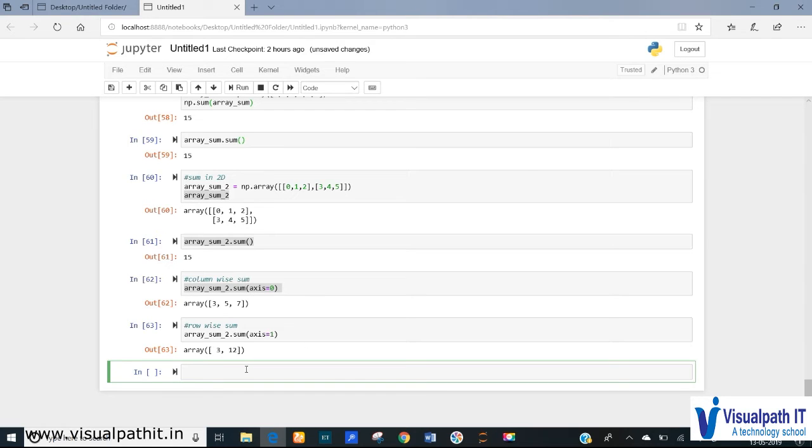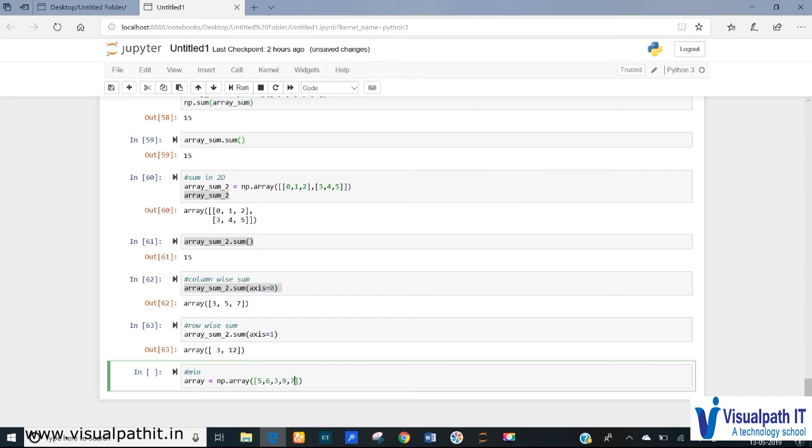And we have a function called minimum. Let's define that also. Array, np.array, 5, 6, 3, 9, 7.